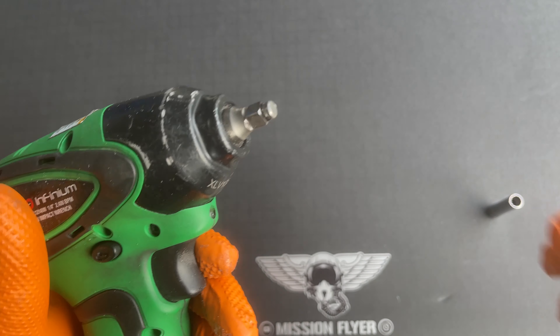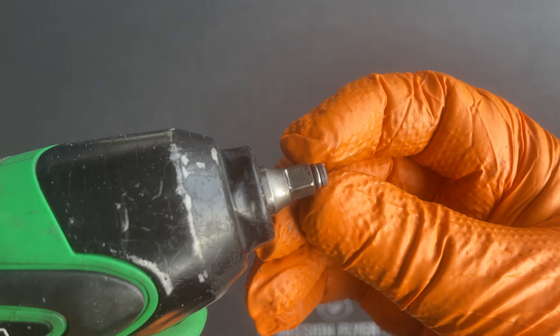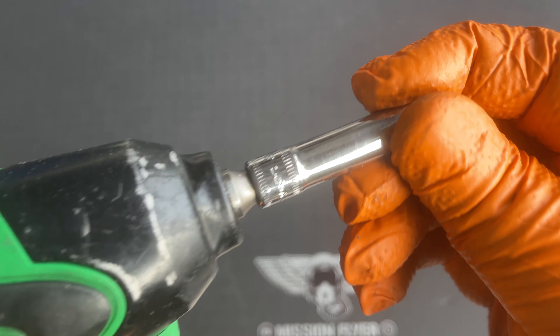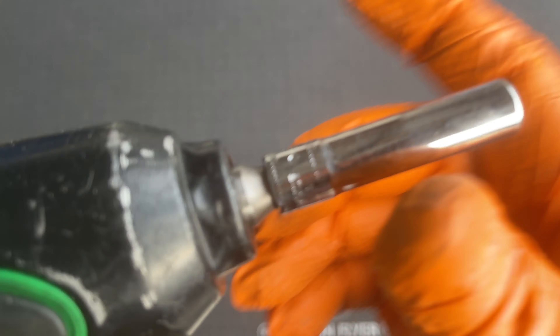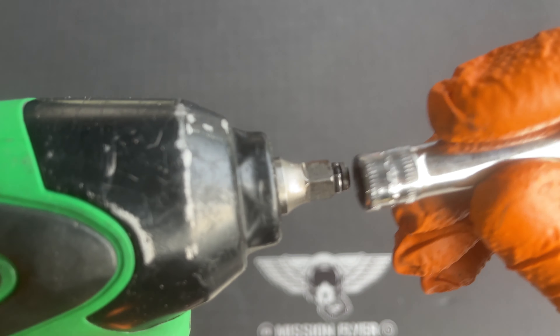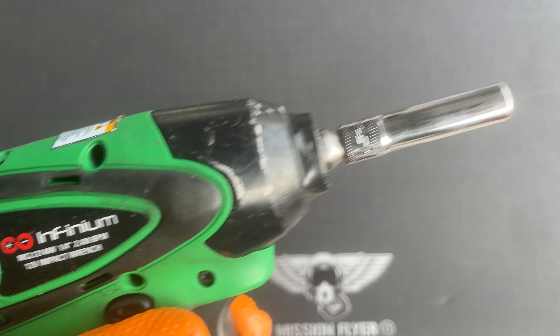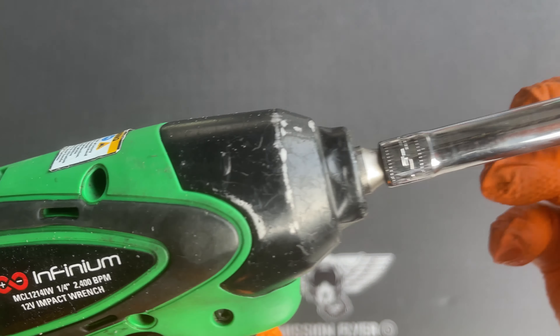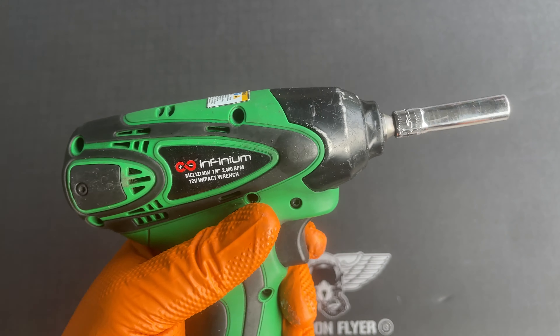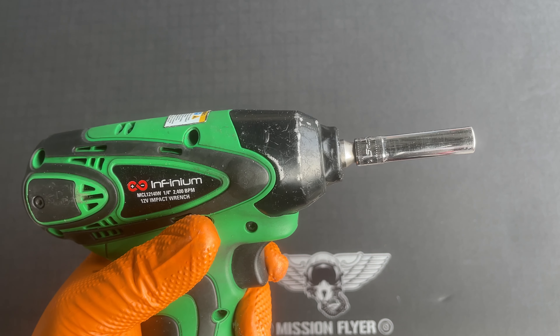If it's dark or you're trying to reach down, you'll see it has this little ring on it to help hold the socket on. Sometimes they're hard to get on with that little ring, but I think this ring could be spread out a little bit more because I'm not using much pressure and I could get the quarter-inch off. Usually if that ring is out a little bit more, it'll be harder to remove the socket, especially if you're working down on something and pull it off — you don't want the socket to come off with it.